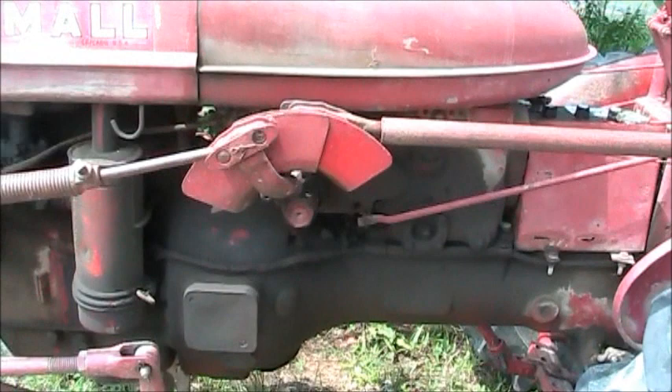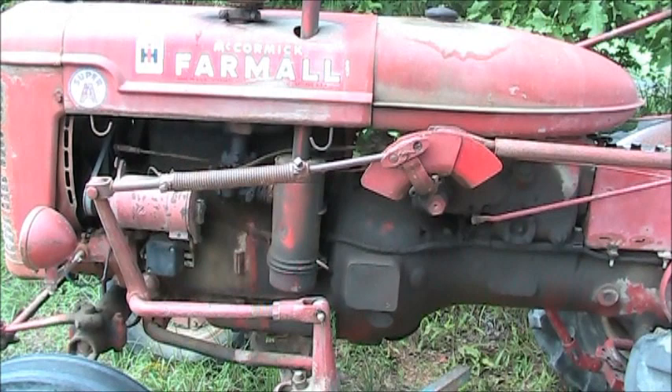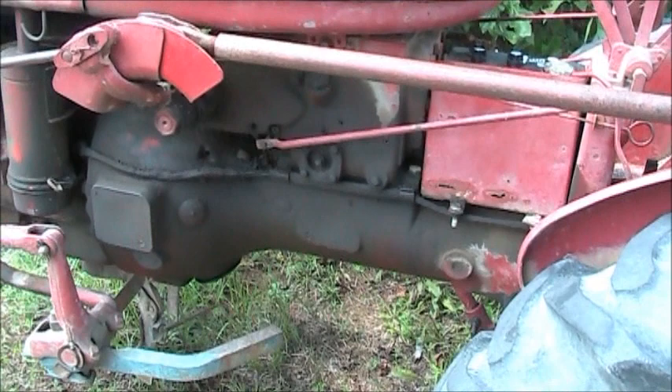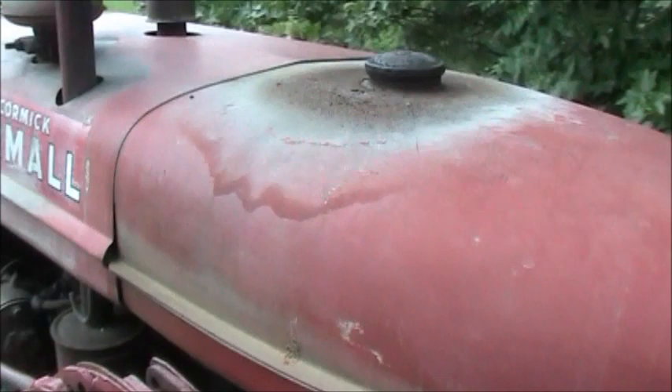I'll get the year on that and post it on here quick, 'cause I don't have my book with me. I'm guessing it's a '52 or '53, maybe — could be a '54. I want to say it's probably a '54, but I'll see if I'm right and post that on the sidebar here. Nice sheet metal too.